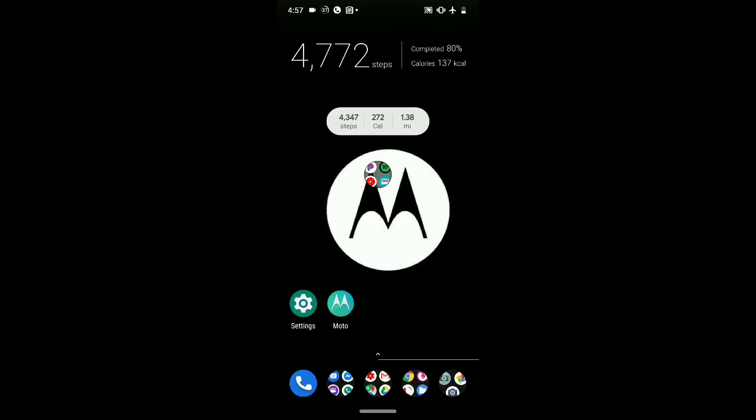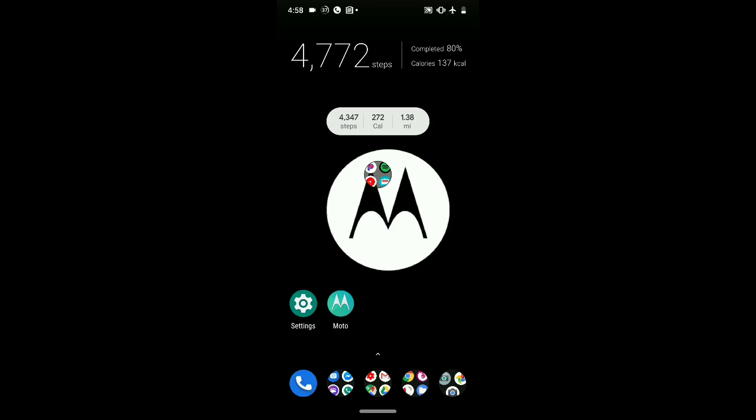Alright? Now, starting off, I have to say I really am a big fan of Motorola's implementation of Android, because pretty much they took stock Android and they overlaid a few custom features on top, and then they just left it alone. So they pretty much threw in only features that they thought their users might actually use, and then they left everything else exactly the way Google intended it.